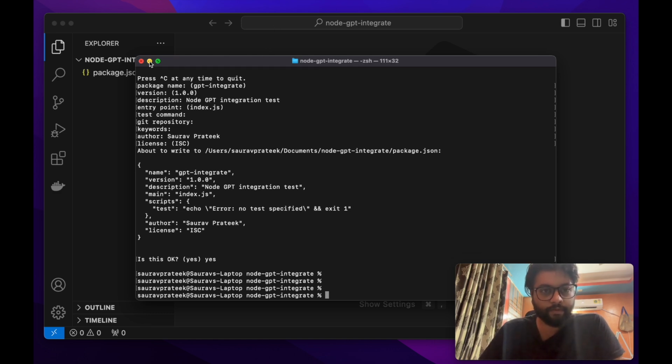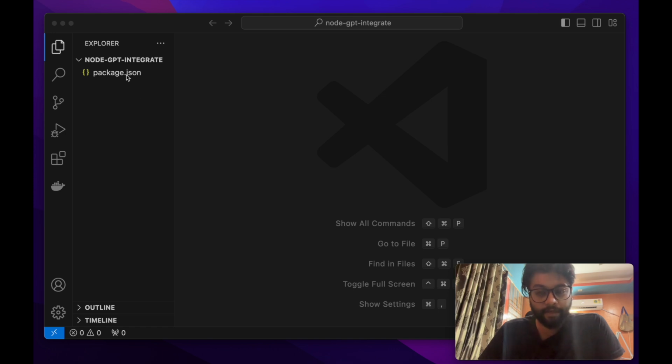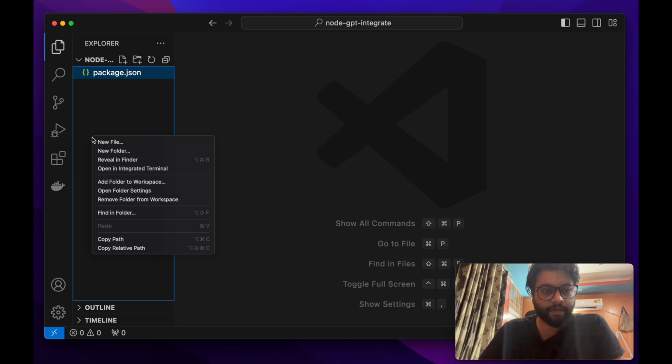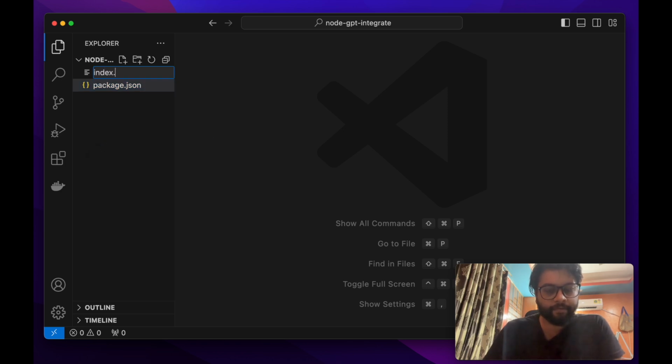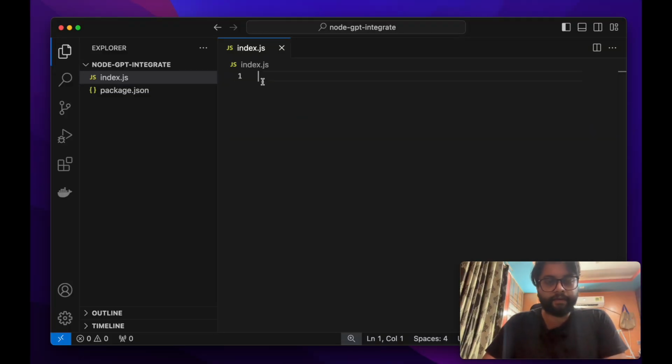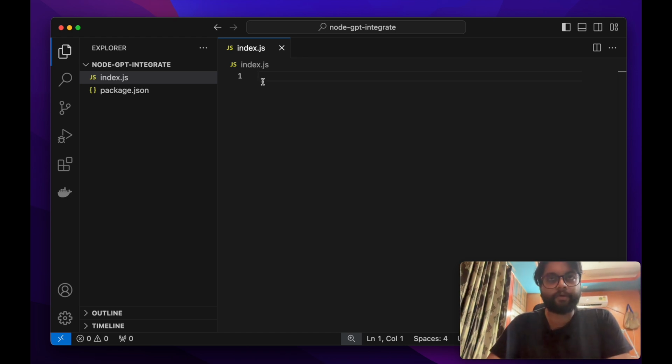When this is over, it will automatically create a package.json file with all the configuration which we have entered previously. You can see in the main there is index.js. So we'll do the same thing. We'll create an index.js file here, and we'll write our custom server logic here. We have our index file ready. So I'm going to write some boilerplate code here so that we can have a server ready and we can call it accordingly.